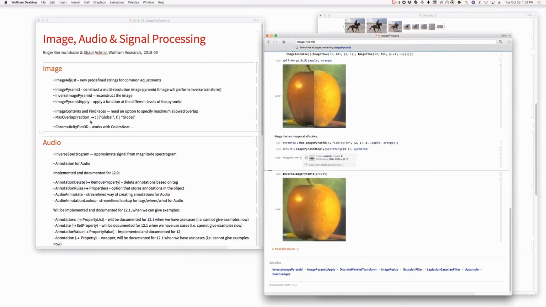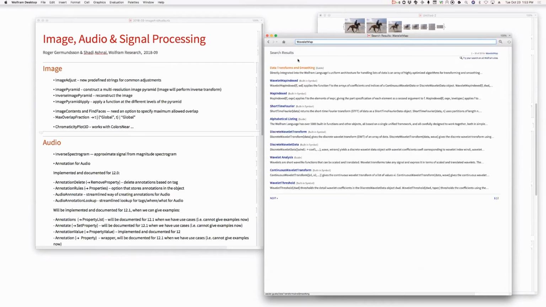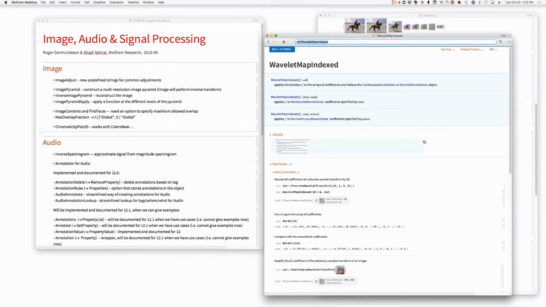Okay. Well, so these are going to become experimental. Roger, what do you think about changing it to image pyramid map? Well, I think it fits better with the rest of the language and with wavelet map and so on. Is there a wavelet map? I think so. I forget what it's called. Let me look. I thought it was wavelet apply, actually. But well, let's look that up. There's a wavelet map indexed.